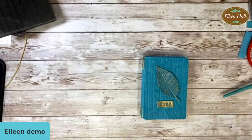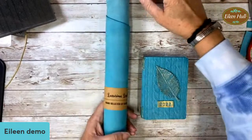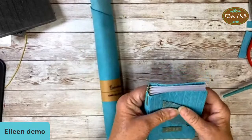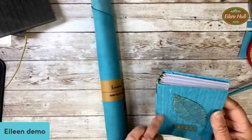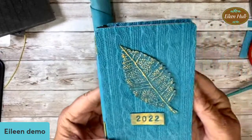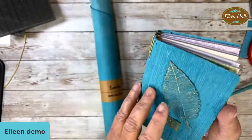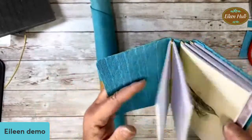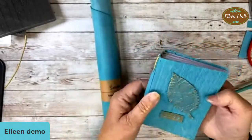I do like that leather — we also have it in the bigger size, so if you wanted to do this and make your full-size journal out of it, that would be pretty too. I am really happy with that adhesive. So there it is guys — I love it. It's a fun little book. There we go — a little passport book.